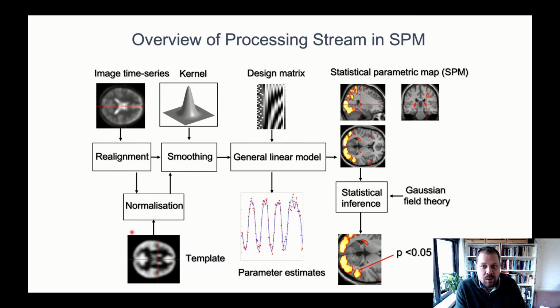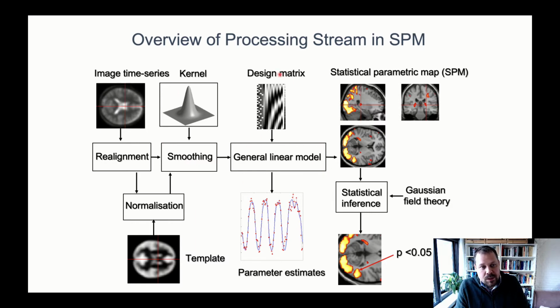That means we have all these different images from all these different brains and different shapes and sizes. I'll show this in a minute. We have to bring them into a common space, and we call this step normalization. And that allows us to make comparisons across many subjects. And we want a high number of subjects because that increases statistical power. Next, we do some smoothing to improve the signal-to-noise ratio, and then we start model building.